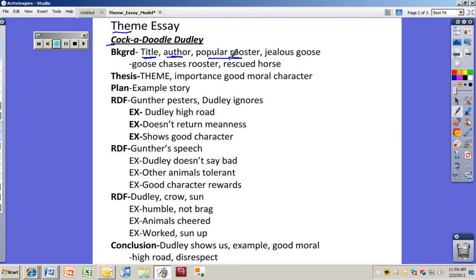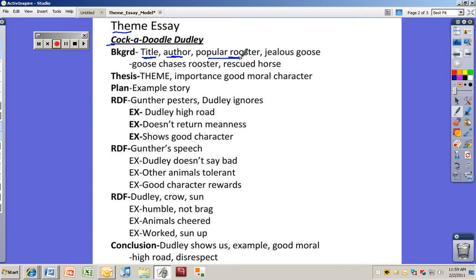And then here's what I'm going to say as a summary of the book to give some background, so the person doesn't just start reading about the theme and go, the theme of what book? What are you talking about? I don't even know what the book is. What's the book about? The person reading my essay is going to want to be comfortable with the book before I start talking about the theme. Okay? And you'll see that in a second.